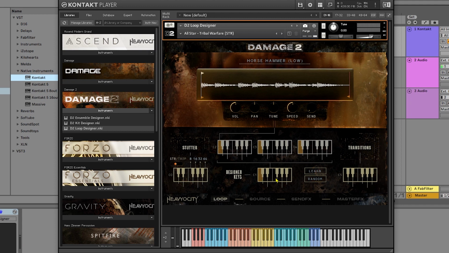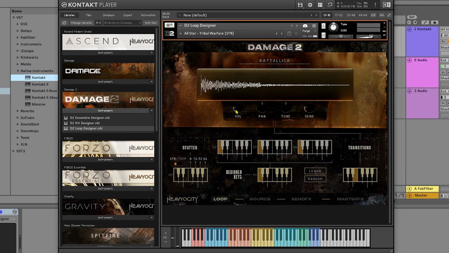Now, some additions to Damage 2 which aren't available in Forzo and Novo are the stuttering effects, and also the transitions. So some really, really gnarly kind of impacts over there.